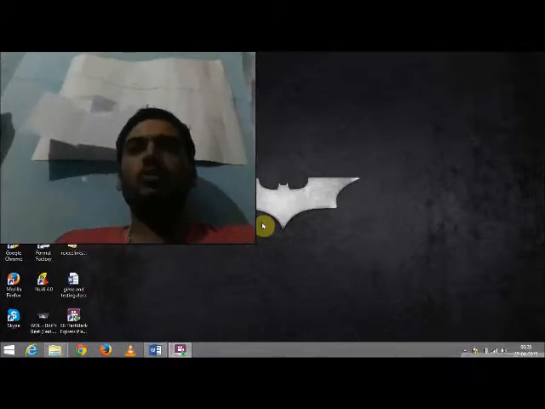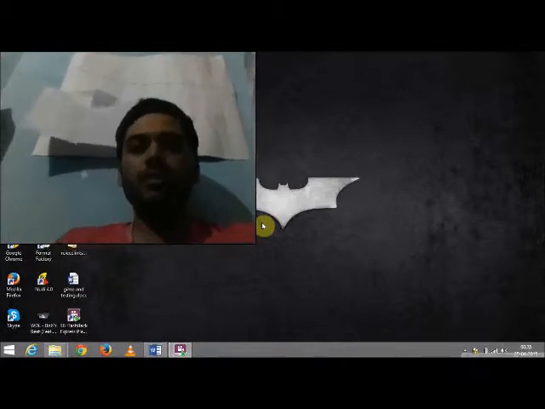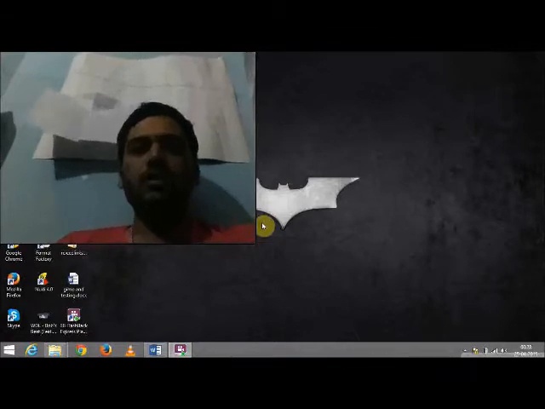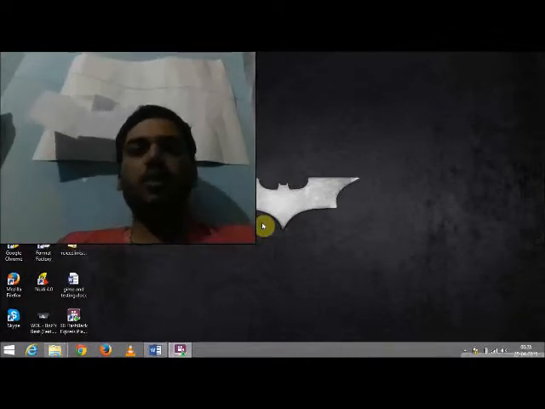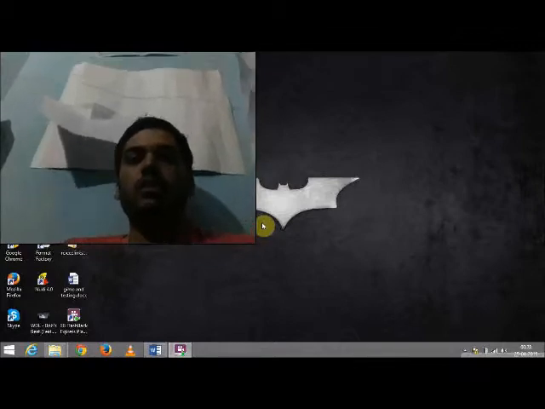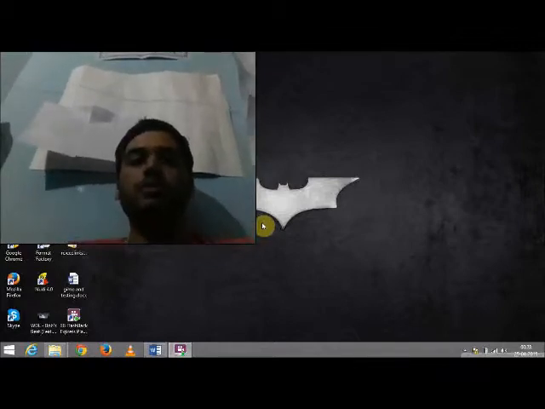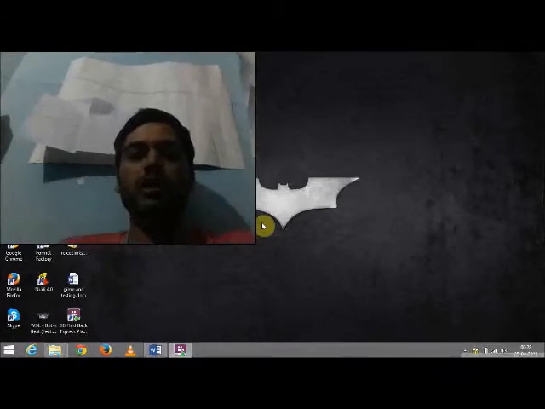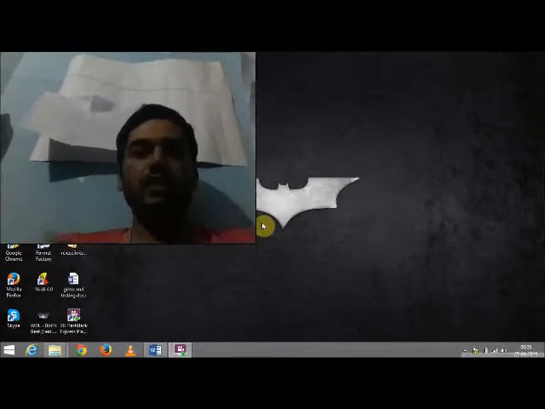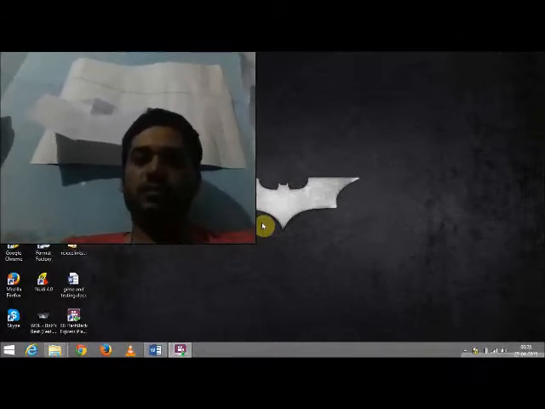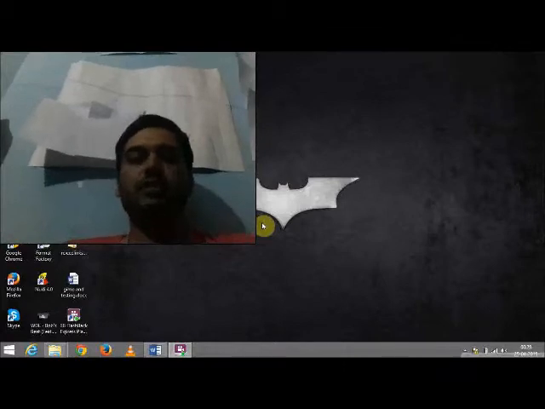I'll give a brief description about CUBRID. Basically, CUBRID is an open source SQL-based relational database management system with object extension developed by NHN Corporation for web applications. CUBRID is made up of two words: one is cube and the other one is bridge. Cube stands for a sealed box, and bridge stands for data bridge.